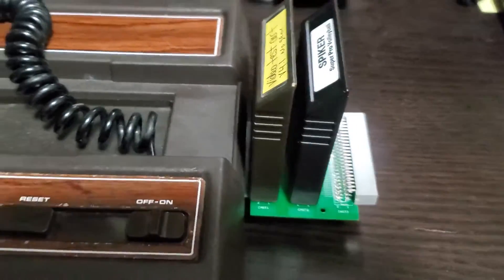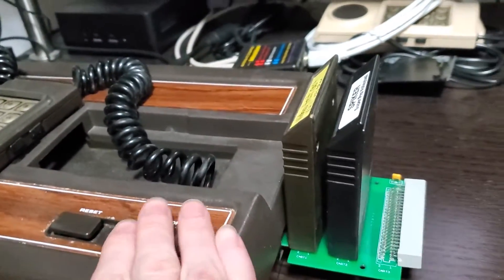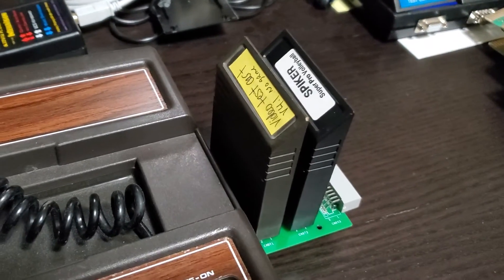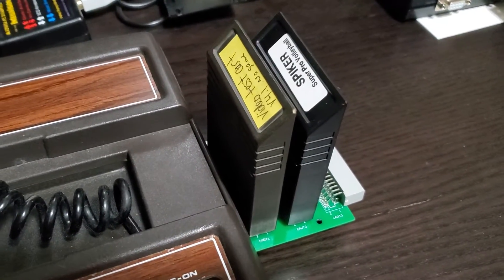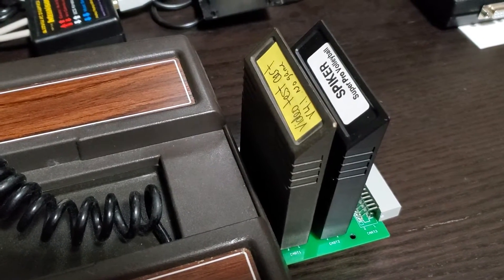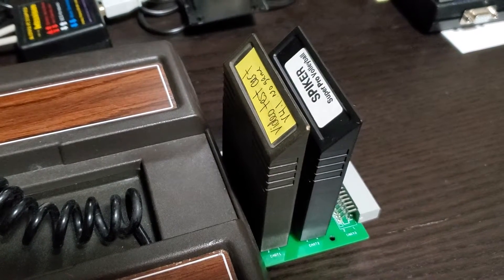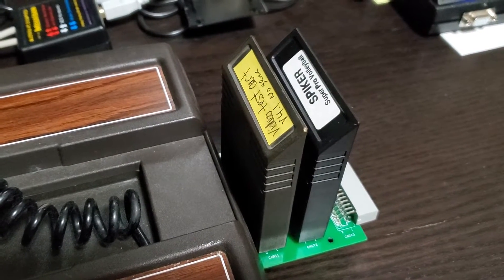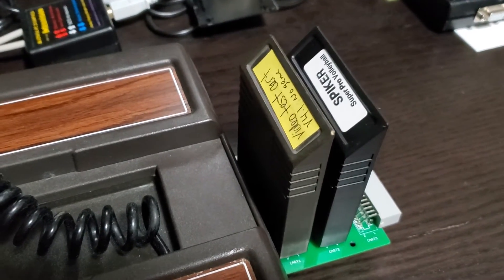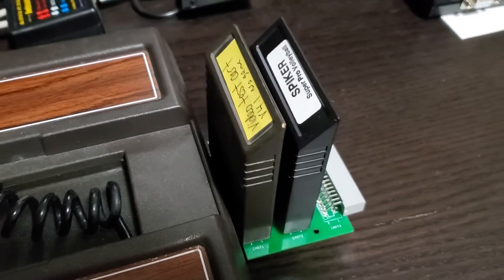And of course I'm cheating a little bit with a splitter board. Now what's really going on here? Well, most video test cartridges when you run them, they run through their diagnostics, run through their standard menus and checks, and then when it's done they check to see if there's a game attached and they will try to run that. Now this particular video test cartridge does not have a game built into it, so I just plugged in a Spyker for fun.